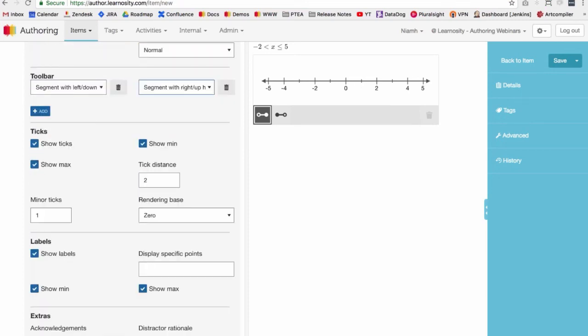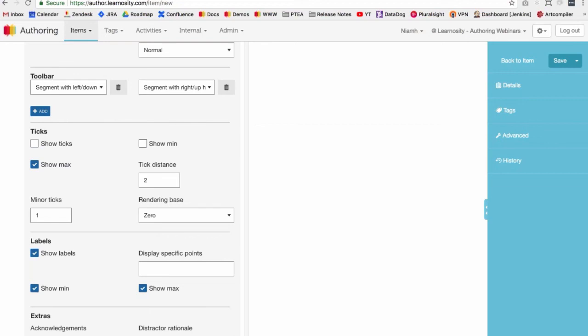And then finally, we have our ticks and labels sections. With the ticks, they're obviously showing by default, as you can see. I can turn them off. The thing with the ticks is that if I turn off the ticks, it also disables the numeric values as well. So the numbers and the ticks will disappear. The min and the max are treated differently, so you'll have to disable those separately as well. So I can have my number line with no numbers.